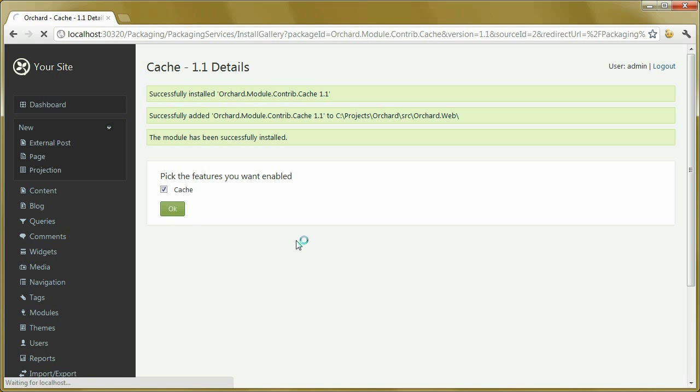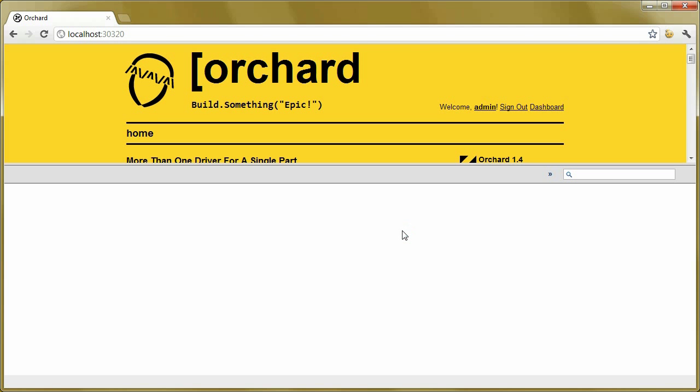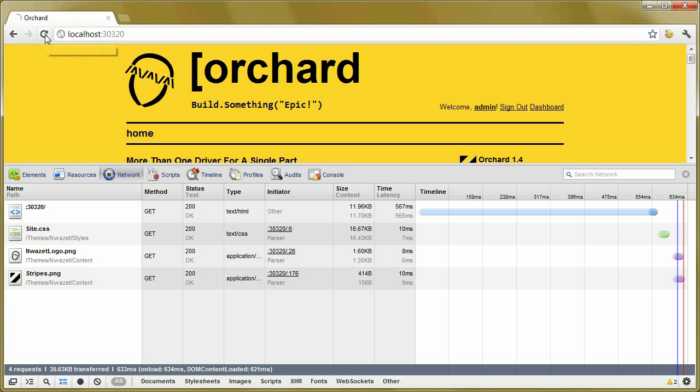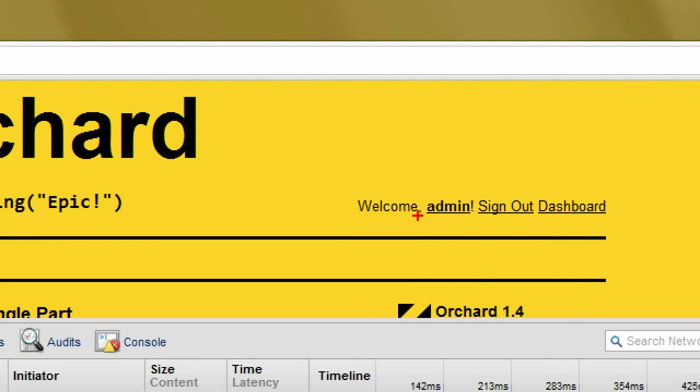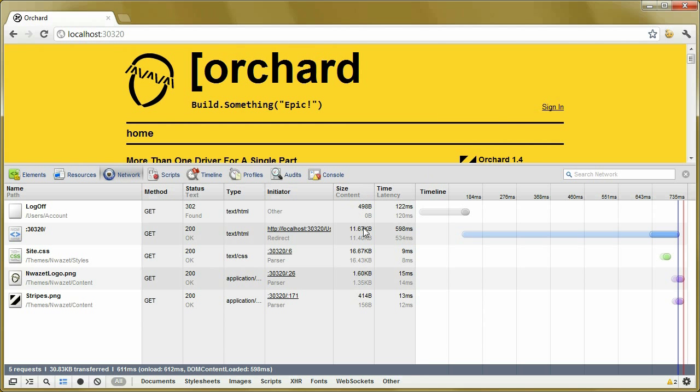And once this is done, we'll be able to go back to the front end and see if we spot a difference in rendering time. Okay, so let's refresh this. And yes, for the cache module to be active, you need to be signed out. It only kicks in for anonymous access.